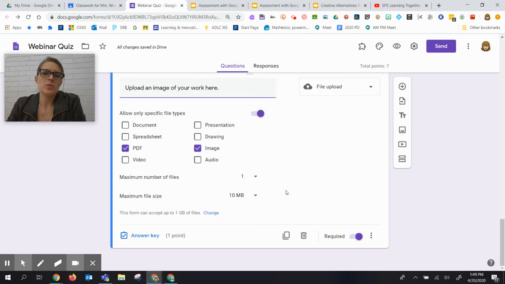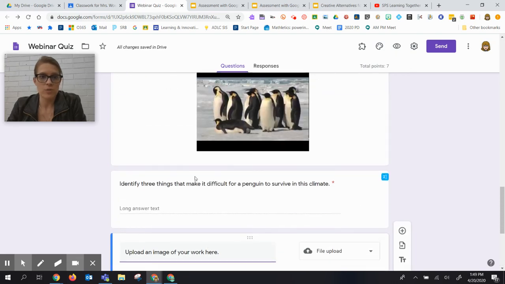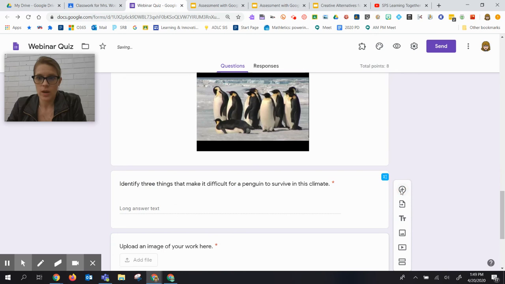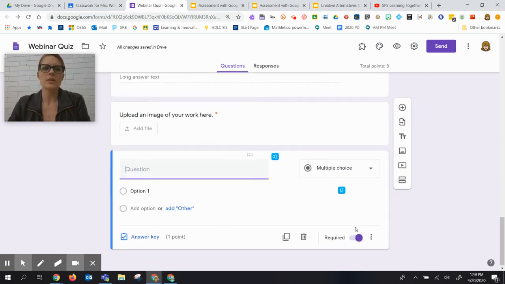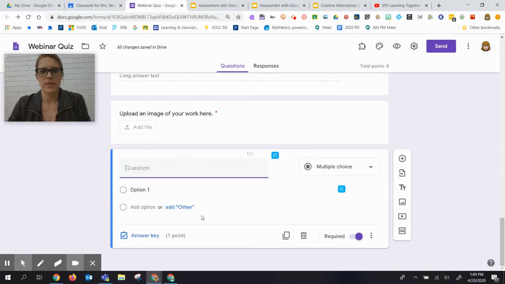But then you could set it up so that if there were 10 questions on the activity that you asked the students to complete, you can put 10 questions in your form. So, add your question, and it could still be multiple choice, or it could be short answer and just marked correctly. But if you ask them to upload the file, then you still have evidence of the work. They're solving the problem and showing the steps they needed to complete. So that's another way to tackle math and science.